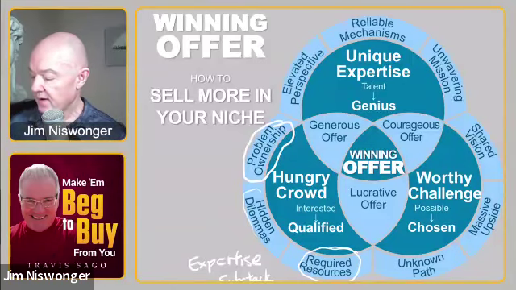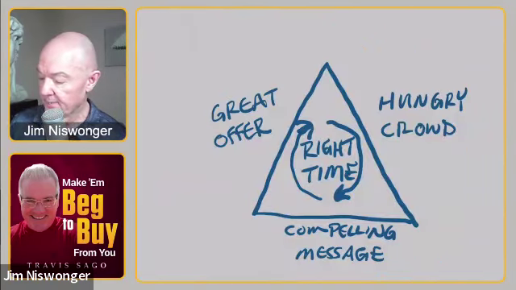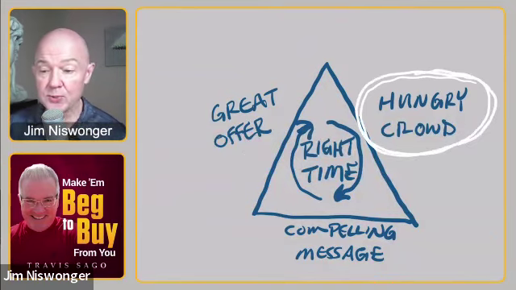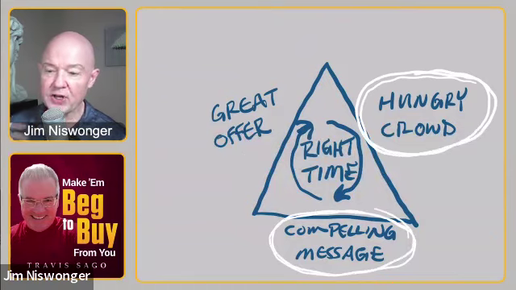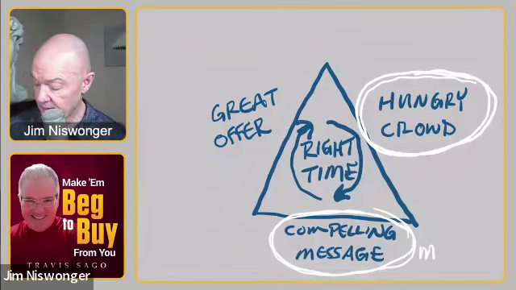But then here are the hidden dilemmas. I'm going to switch slides here for a second. The two main hidden dilemmas that I think about are that just because you put your stuff on YouTube or Substack doesn't mean that you have a hungry crowd. So how do we create a hungry crowd? And what kind of messages are required to cut through all the clutter on YouTube, wherever it is? This is where the mini monopoly tool set comes in, creating a hungry crowd.